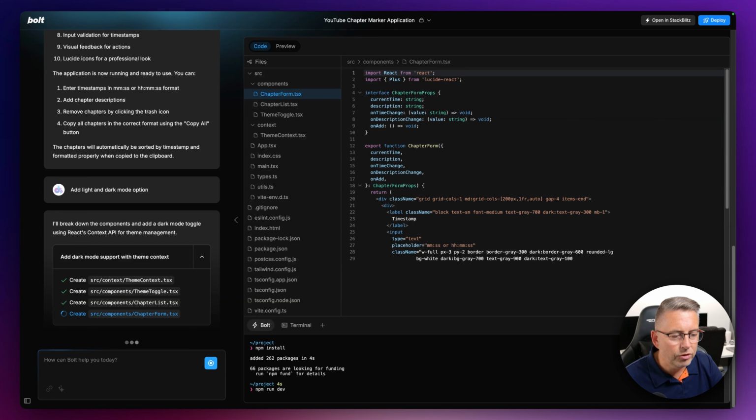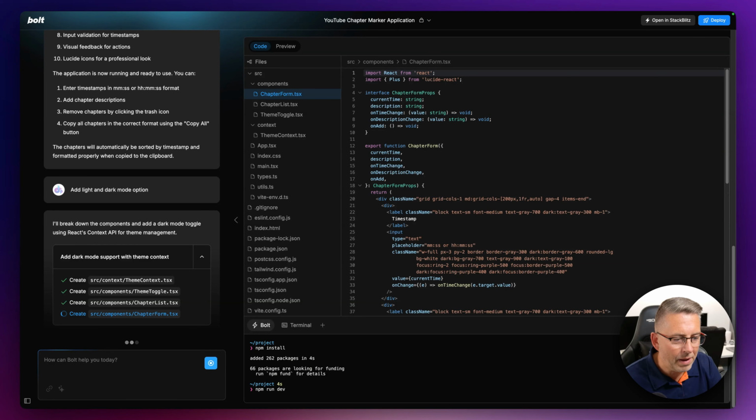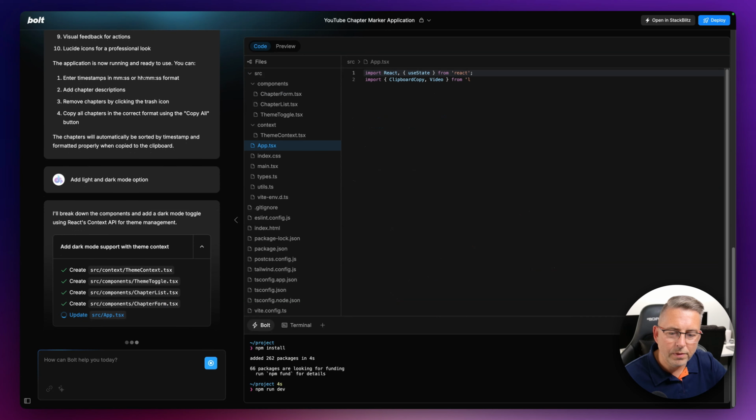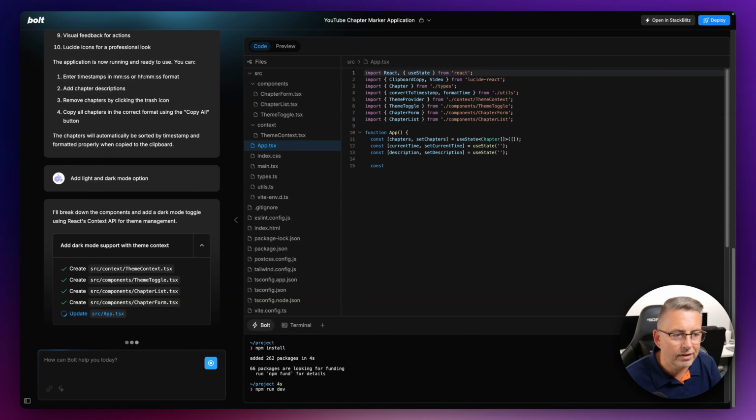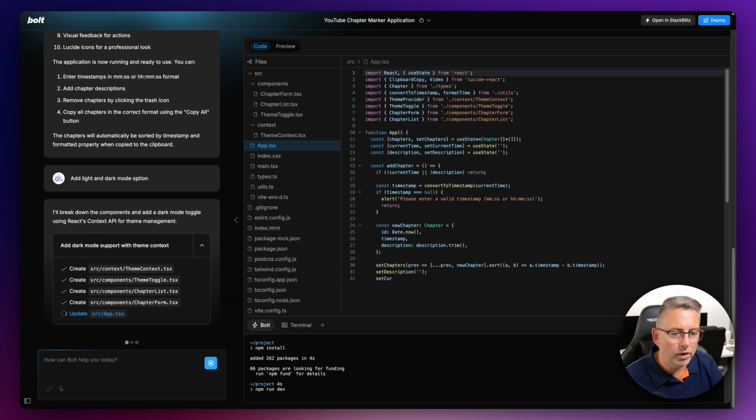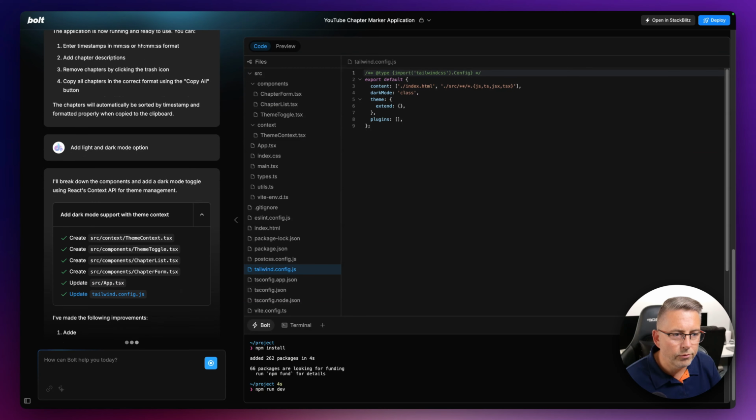One thing I've possibly noticed here is that I'm wondering whether it's actually rewriting these pages. It's not adding to them, but my only little worry about that is if it's recreating the pages every time. I'm hoping that it's going to at least try and retain the context of those pages. I don't want to tell it to do something and then further down the line it removes what was previously done, but we'll see how that goes. So we'll just let that do its thing and see what it comes up with.